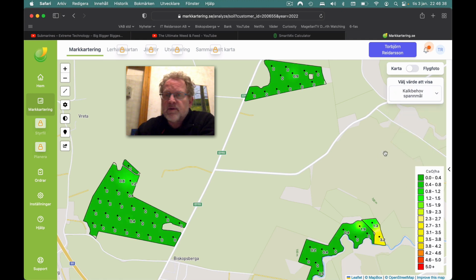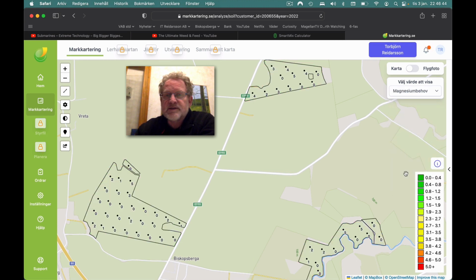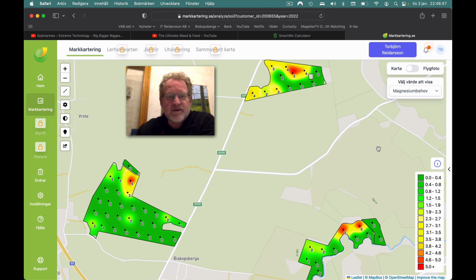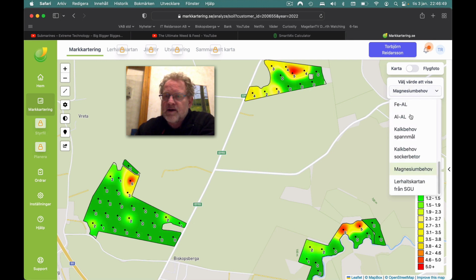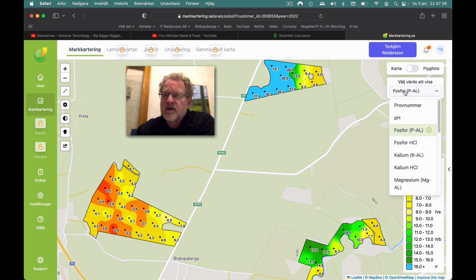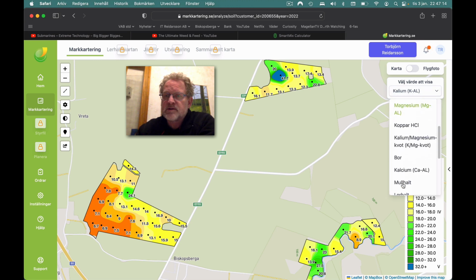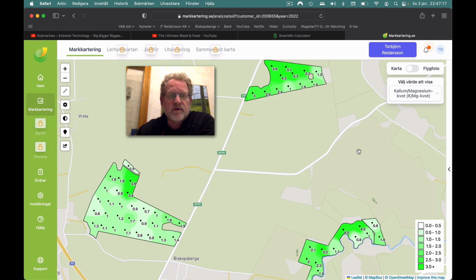And then, yeah, we already been there. The need for calcium for grain, the need for magnesium. I will definitely not need any magnesium. And that's the clay map, right? So I think those two are the biggest takeaways from here. That when it comes to phosphorus, I do have phosphorus in the ground. I just need to get the biology to release it. When it comes to potassium, the values are not too bad, but there is another reason to add potassium, and that is the quota between potassium and magnesium.